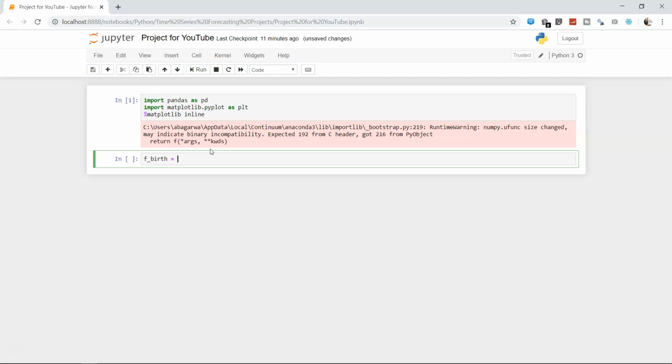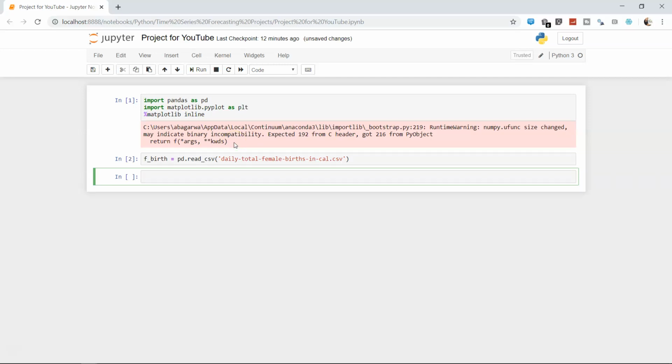This is the object we are creating, and pd.read_csv, and in the CSV file, what we can do is, first of all, specify the file name. So in my case, the file name is this. This is the minimum you need to do. So let's see what happens if we execute this. No error, no warning, we are good.